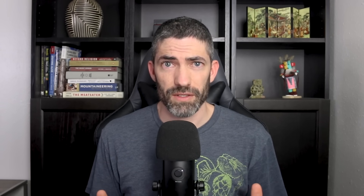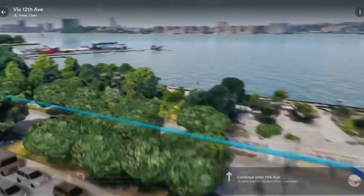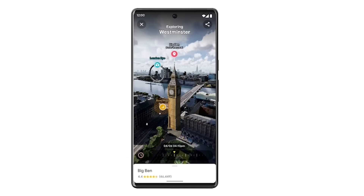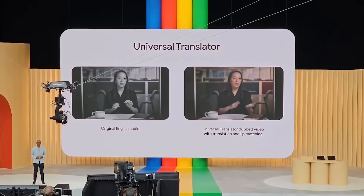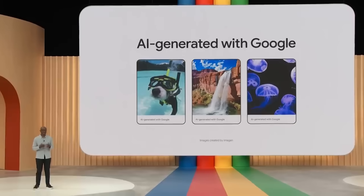Google had some really solid announcements. It was a four-hour presentation and a lot of it's not coming out for a while — most of it is expected by the end of the year. The magic editor for photos looks awesome: you can move things around or remove objects and it generates the missing information. The immersive Google Maps looks amazing — it will generate cars on the road to simulate current traffic, and you'll be able to drag a slider to see what any area looks like at any time of day or weather. The universal translator not only translates any language while making it sound like the original speaker, but it also matches their lip movements. They partnered with Adobe Firefly to create images in slides or Bard, and also have text to image, speech to text, and coding tools they're working on. Really, it's a lot of things we've already seen plenty of other companies doing, but just implemented within Google.